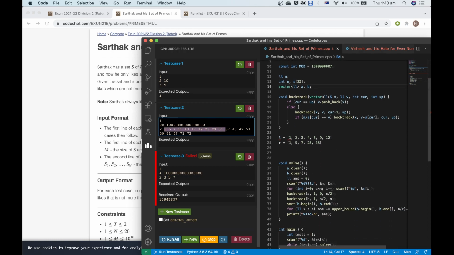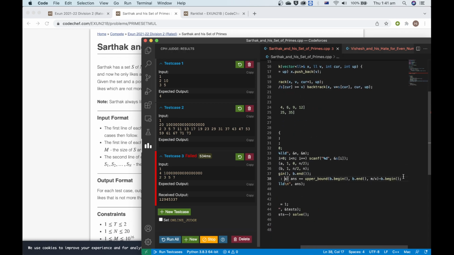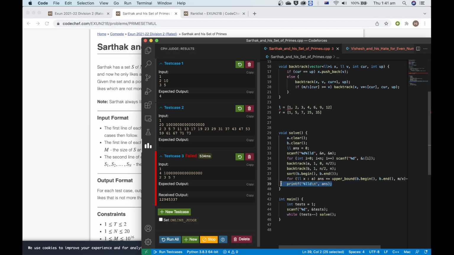For set A, we should only loop up to half of the primes, and for set B, we start at the halfway mark and loop up to all of the primes. Then once I've sorted B, for each element in A, I use upper bound because it's a fast, easy binary search, and then I print out my answer.